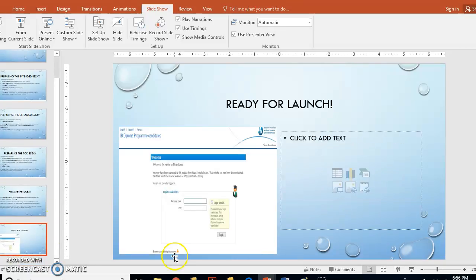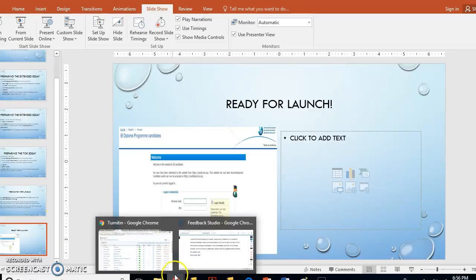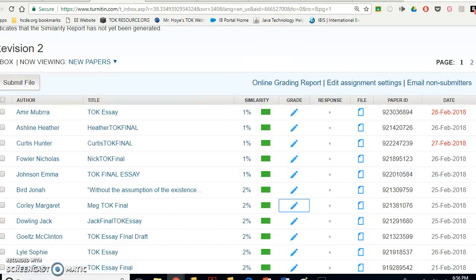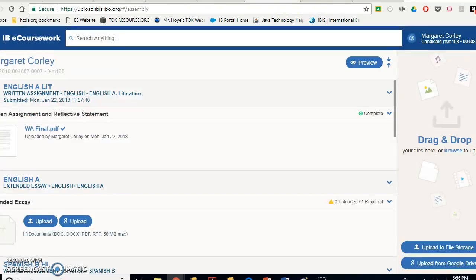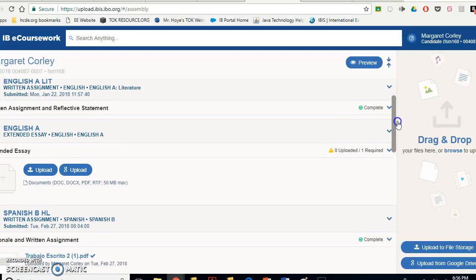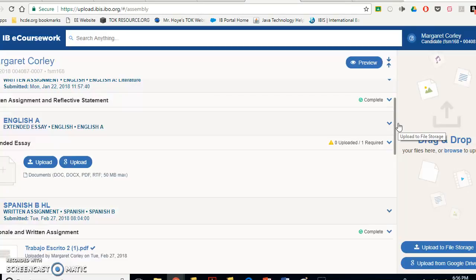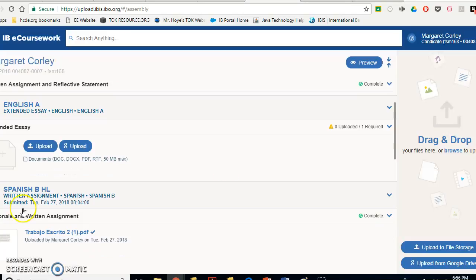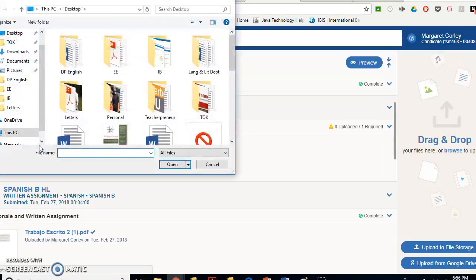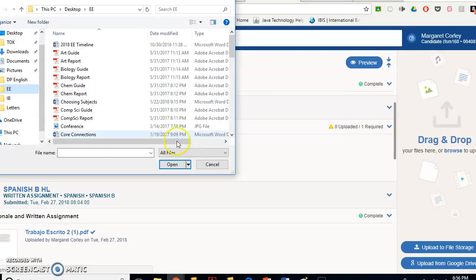And then from there, let's go into it. So, when you're in the IB coursework, mine looks a little bit different because I have some things that y'all won't upload, but you'll see that I would go in to, let's say, upload my extended essay. You want to make sure you're choosing the right one, choose your right file, and then I'll just pretend.